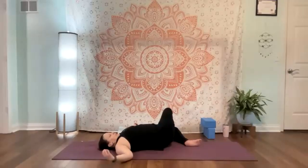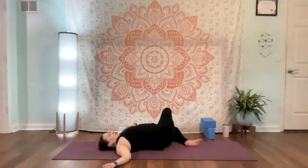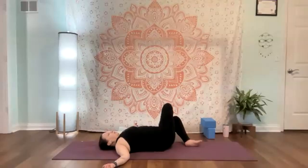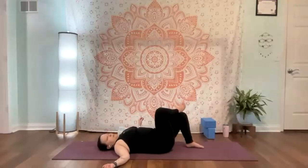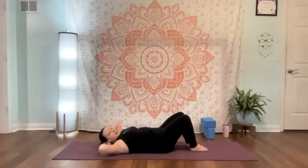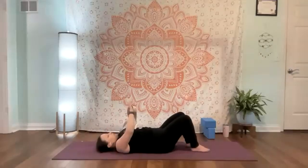There's something else to consider, with the exception of bridge or shoulder stand, one of those inversions. If you're lying with your head on the floor and you can't be there with a longer neck because your chin wants to come up like this, it would really be a great idea to use a skinny block or a folded blanket or something like that under there as cushion so that your cervical spine is in better alignment.